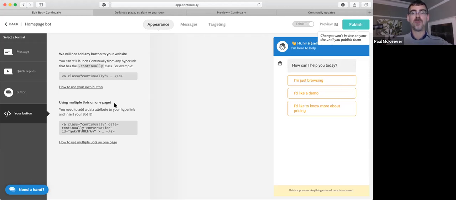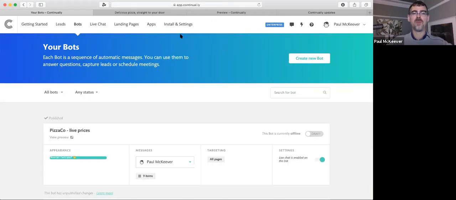Now, you can actually run multiple bots on the same page, and this might seem odd, but it's a really smart thing to do. You might have a pricing page with two calls to action, one which is "do you have any questions," and a second to schedule a meeting, and you want those to have different flows. So you can say, I want a different bot, and I want to specify which bot I'm going to load. You create a custom link following this format. This is an attribute that tells us the ID of the bot that you want to load. If you add that to any element on the page, you can create any button positioned anywhere. So that was the first part of the question, about the formats and the triggering of the bots.